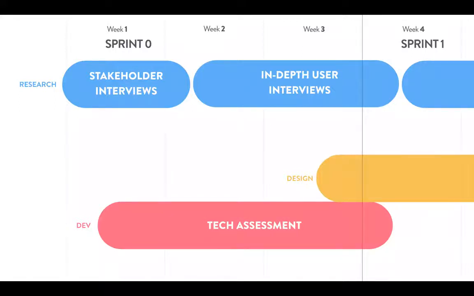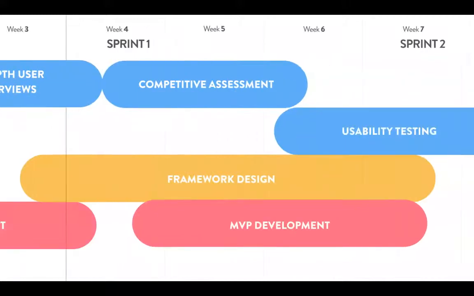So as we move further into the first sprint, and this can even start before the kickoff of the meeting, we have some insights that are actionable for design. So they could start concepting what that framework might be, which is exactly how we did it in that project. So then as we continued on with this project into the first and second sprint, we needed to help generate more ideas with the design team. So we decided to do a competitive assessment. This wasn't something that was scoped into the project at all.